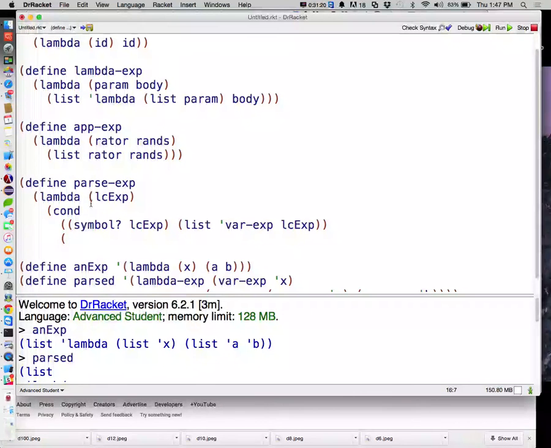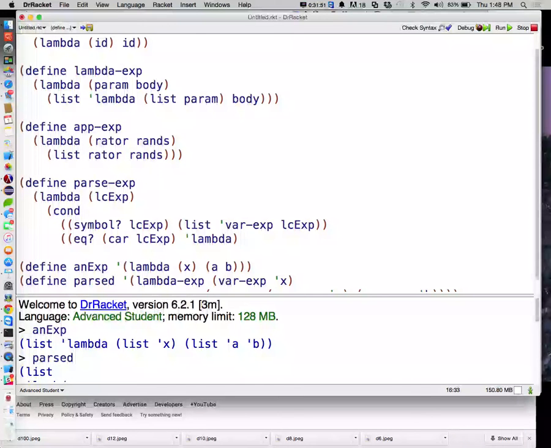I just want to know if the car of this guy is the same as the word lambda. Like that? Perfect. So this will boil down to true if this value, the car of my lc-exp, is the same as this word. If that's true, what do I want to do?